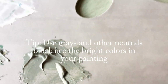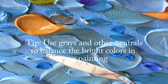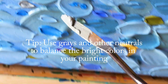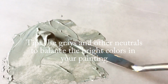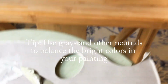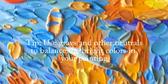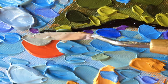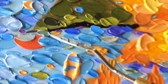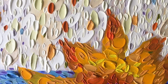So this gray is a combination of the titanium white and the yellow ochre and a tiny amount of Mars black. So on every painting that I do, I try and include gray. You can see how that gray looks, how it really sings next to that bright stroke of Pyrrole Orange.